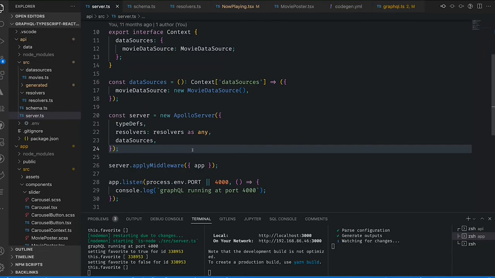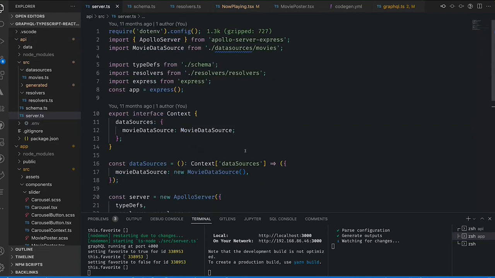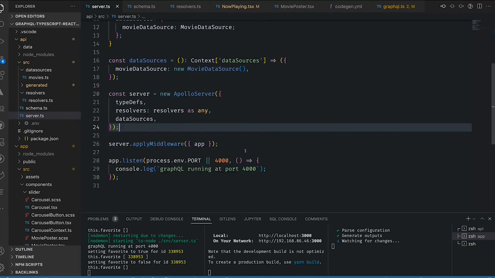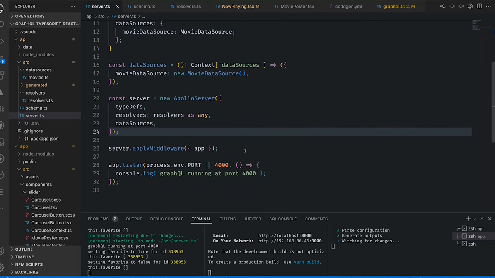So I have this basic app running. I have an API and an app. Now, the API that we're going to look at is based on Express. If you've worked with Node in the past, you might have familiarity with the Express framework for creating APIs. The good news is that if you do, GraphQL can fit right in. You can create a server using GraphQL and leverage all the same Express stuff that you're used to. Now, I'm using a framework called Apollo, and Apollo Server allows you to set up a GraphQL API pretty easily using typeDefs. What this actually refers to is the schema.